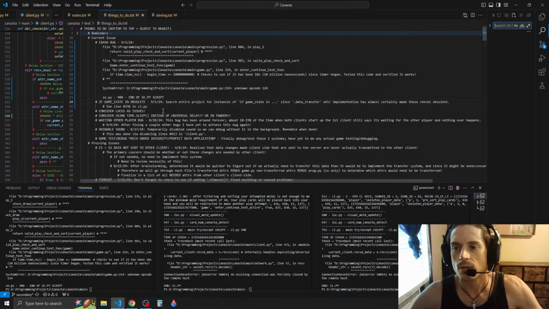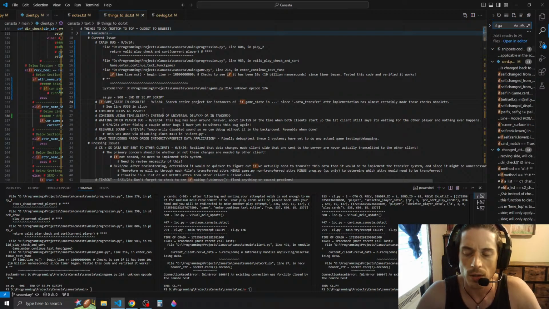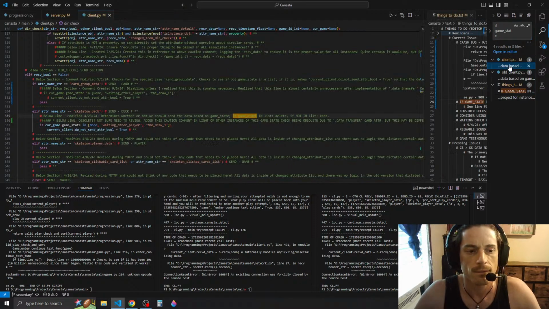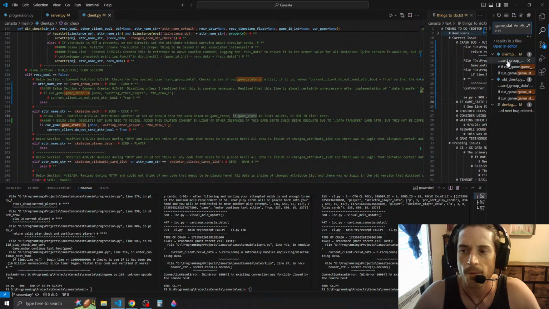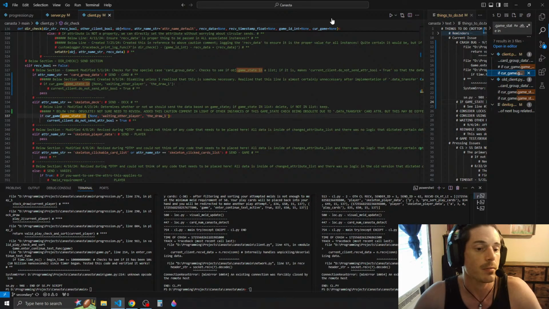If game state in. So let's do if, let's just say game state. Okay, that's not gonna work. We're gonna have to do dot game state in. That should do it. Okay, well this is actually the only other place, really. Okay, cool. Hey, less work. It's better for me.